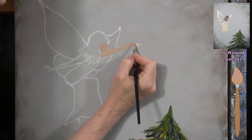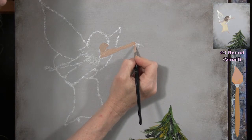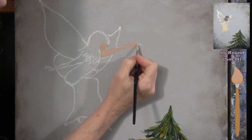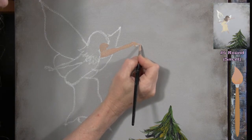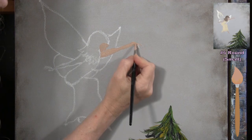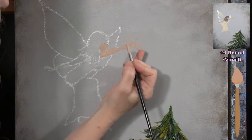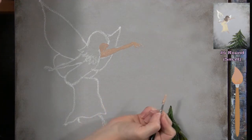Now that I'm going to do the fingers, this is where I'll just kind of think about how they would be formed. So I would have a little thumb kind of coming down in through here. I'd have maybe her middle finger popping out over in through there. I'd have her forefinger in through here, and maybe this little dip in here is going to be just the darker side, the underside of her hand.